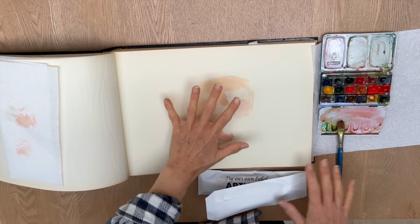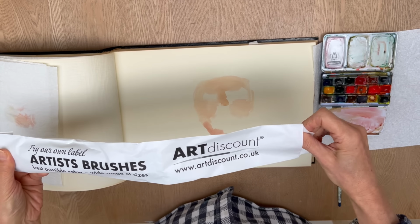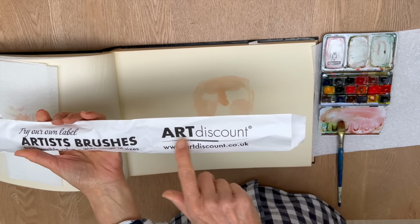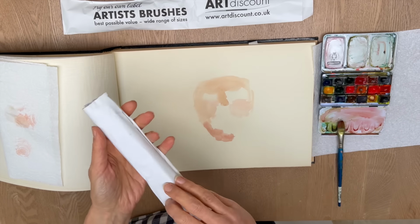The doorbell went, so I've paused and unboxed my pencils from Art Discount. This is in the UK.